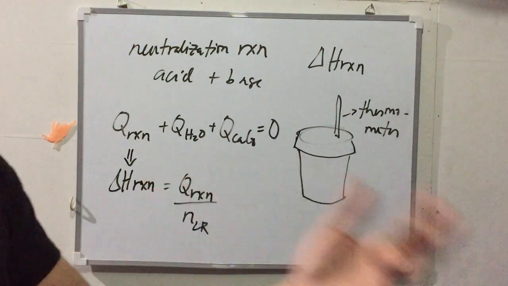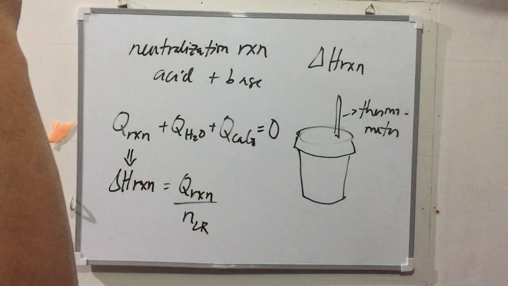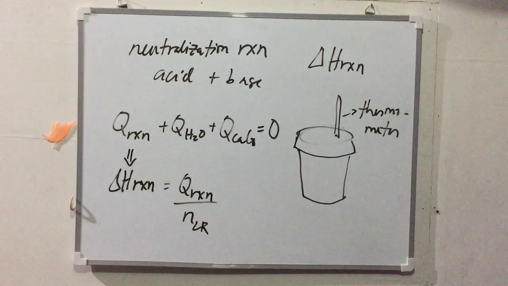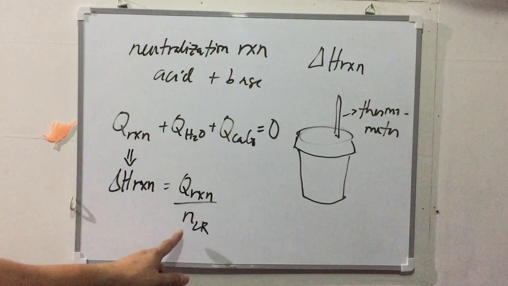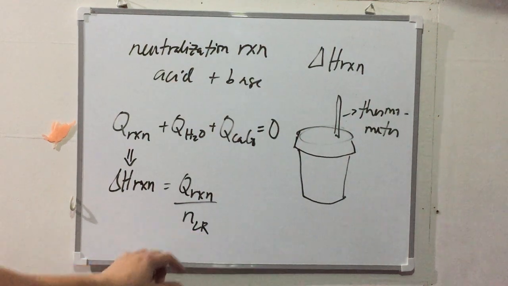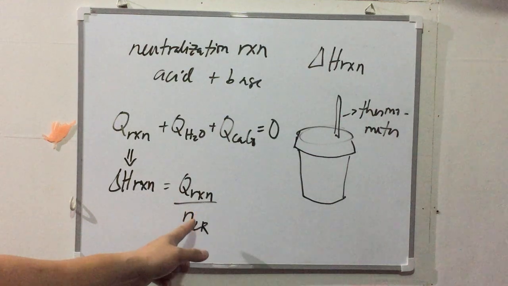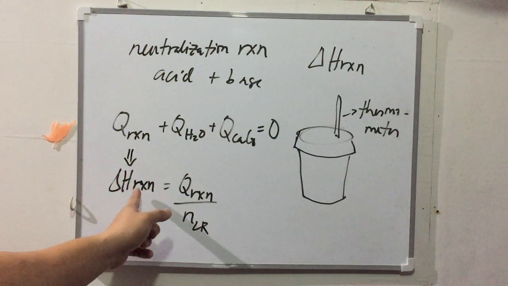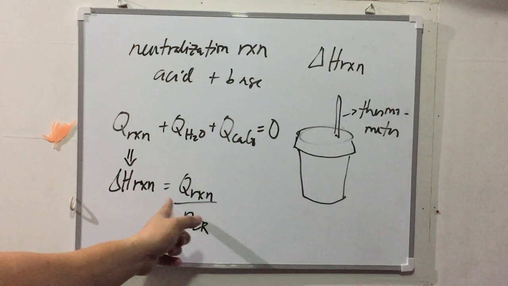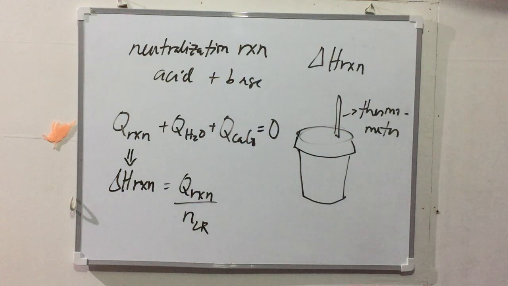Because if the heat is liberated, it's going to come out on the product side, right? In the chemical reaction. Again, the amount of product is limited, so the amount of heat is also limited. That's why we have it here as moles of limiting reactant. And what I wrote in the video earlier is that Q over n is delta H. So here, I'm just going to make it specific to say that delta H of reaction is the heat of the reaction divided by the moles of limiting reactant in that reaction.